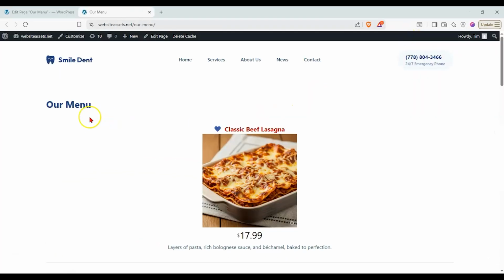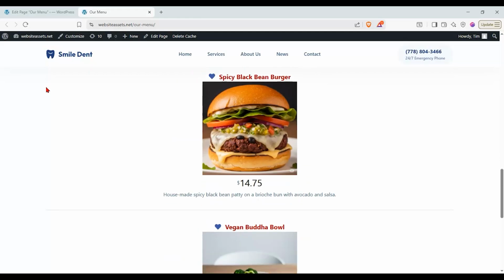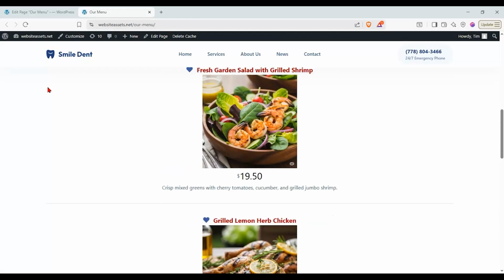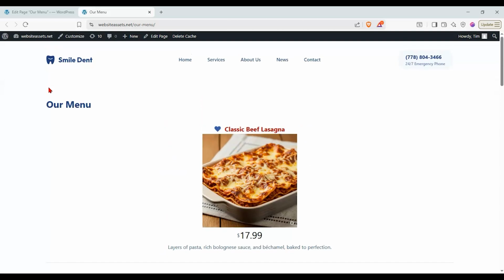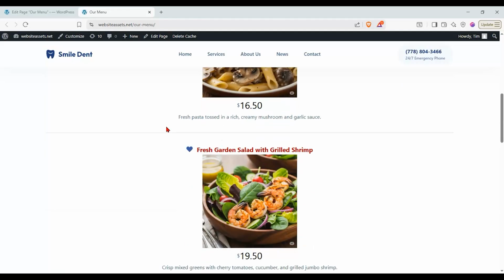And let's preview our menu. So here we have our menu on our restaurant called Smile Down. And we have our menu items over here, lovely and laid out. Very yummy looking, and it's very enticing. So this is the key to using the repeater block in GreenShift. We have our data that we've input using custom fields with ACF, and we've used the repeater block to retrieve all of that stored data and display it on our site in this manner.